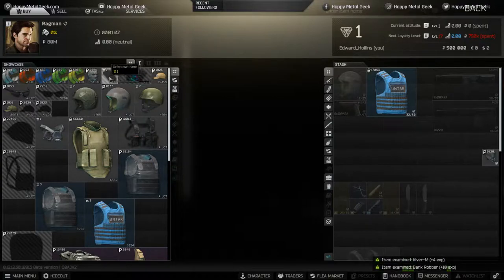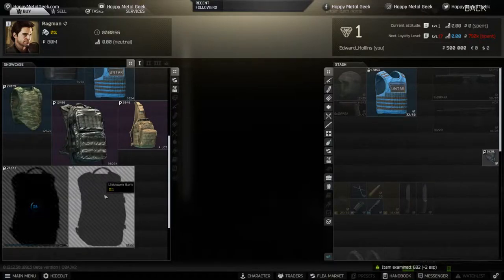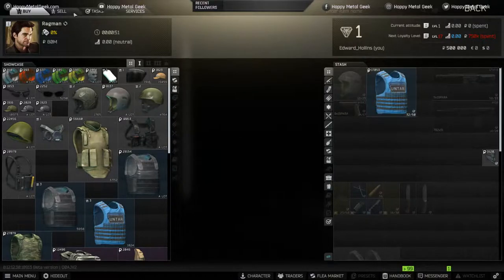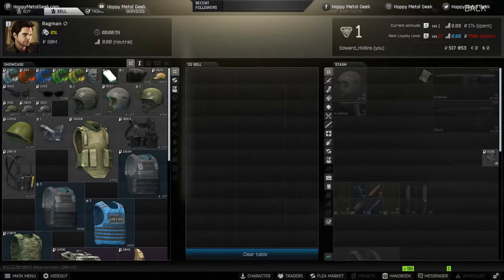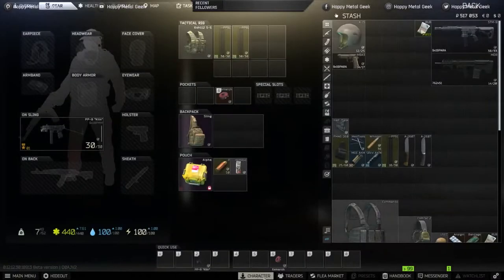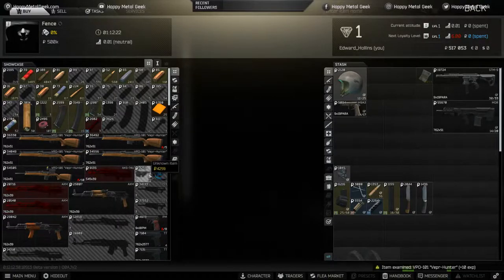Go into the Ragman, have a little look around. Now, essentially, the crappy armor. I'm going to trade that in. I think that's a fair enough deal. So we have 17,000. Not even enough at the minute for a helmet. Okay. Go to Fence. Get some identification going.